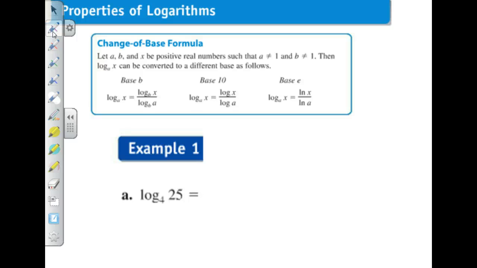So we have the definition. You've got 3 log properties, the product, the quotient, and the power. And then we have this nice change of base. What's the purpose of the change of base? Well, you can't type in base 4 into your calculators unless you use the change of base, which says the log of 25 divided by the log of 4.